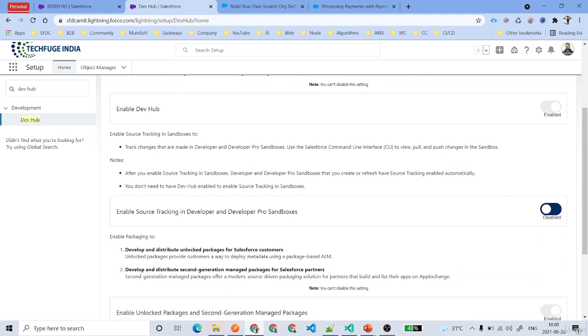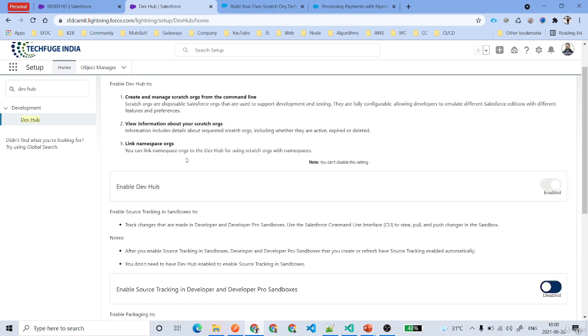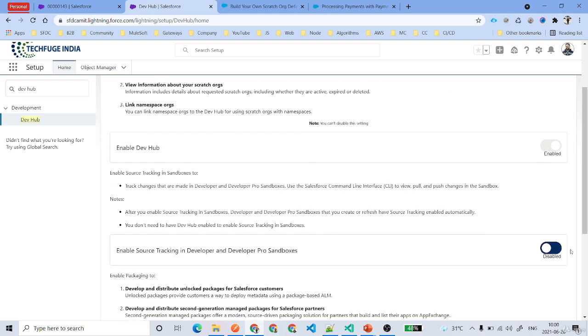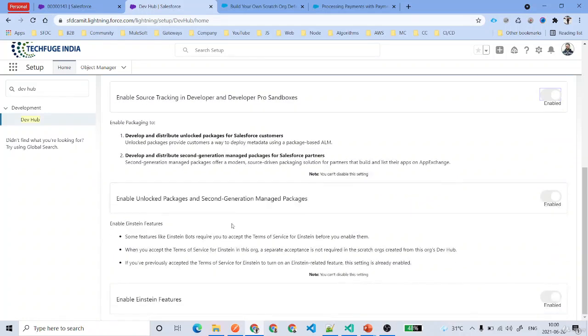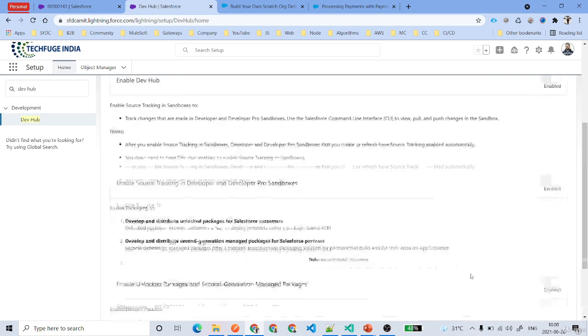If your org was created recently, this will be automatically enabled. If it is not enabled, you will see a toggle like this, and you just need to enable it. Once you enable it, there are various checkboxes. You can also enable second generation packaging, and if you want Einstein features while creating the scratch org, you can enable that as well.